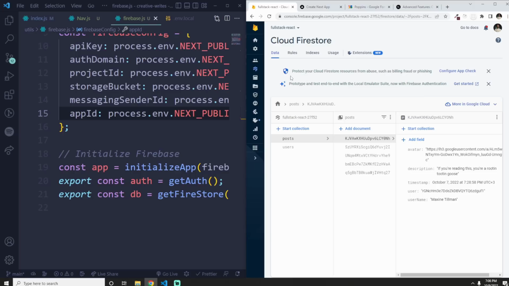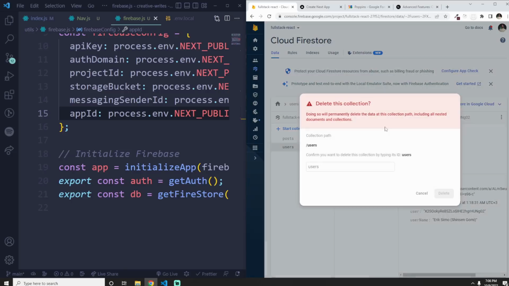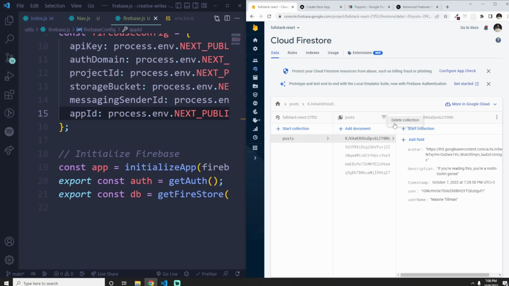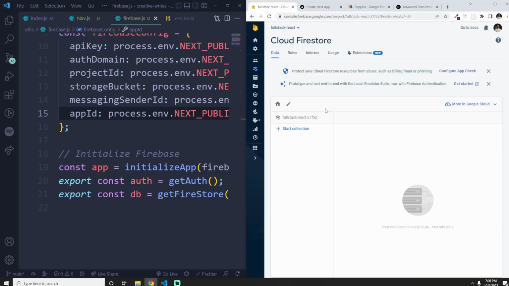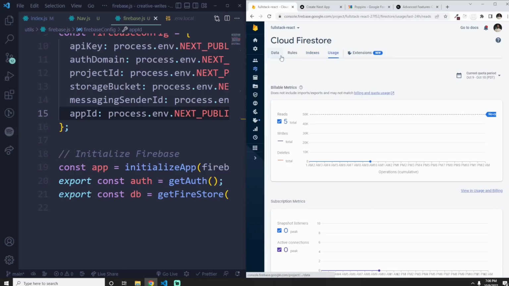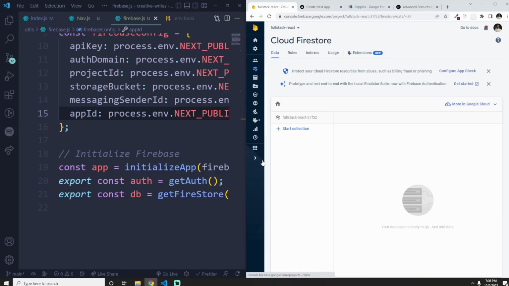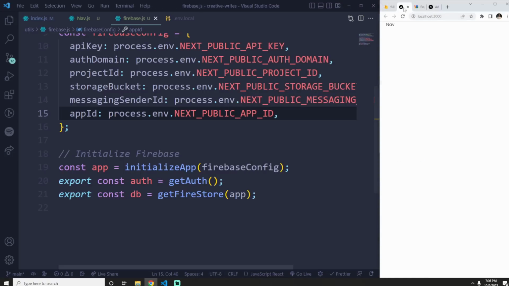You're going to have something called enable. And once you enable it, you should be presented with this. Now I have my data in here already, so I'll just quickly get rid of it. Delete. So you should have it fresh like this as well now. Okay, nice and empty, perfect. And that should be pretty much it here. I don't think you need to do anything. We're going to keep this tab open because we're going to use it quite a bit.